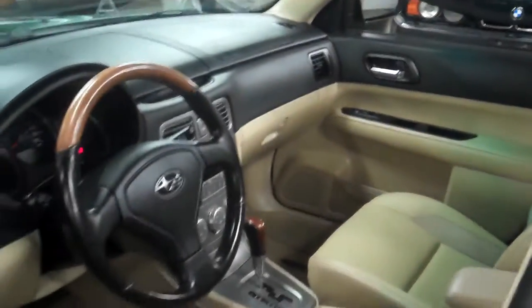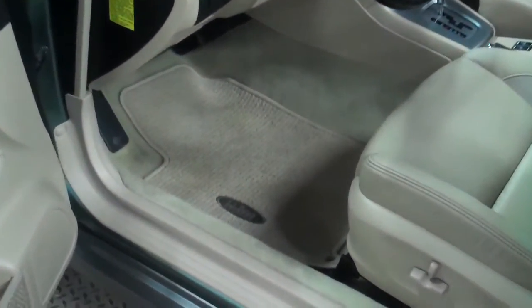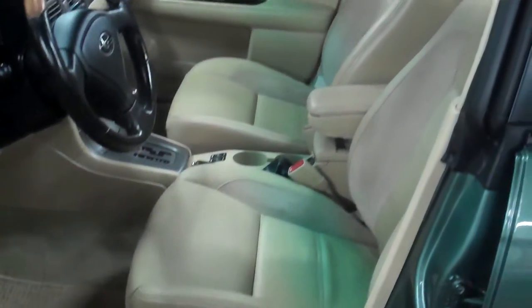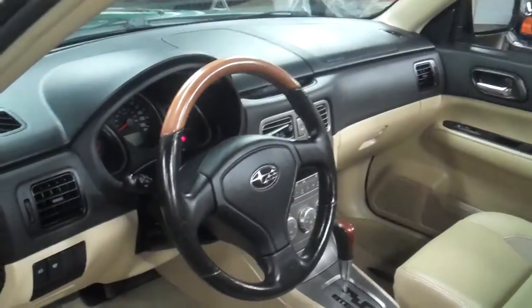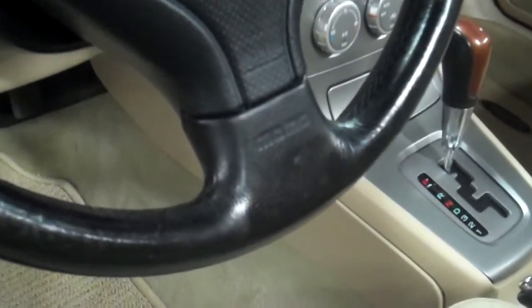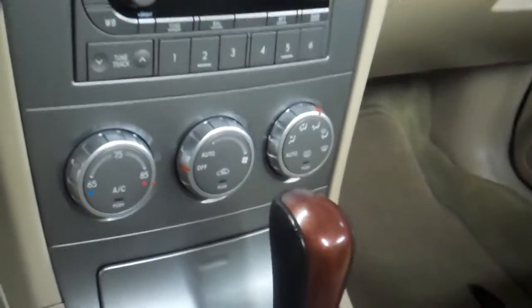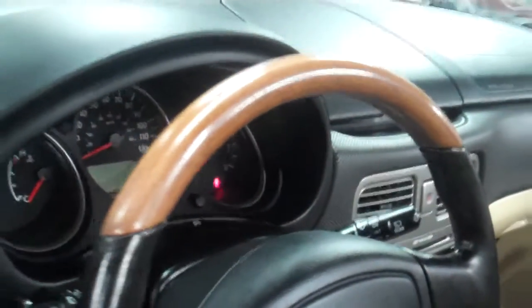Moving to the interior: opening the door, the first thing that pops out to you are the floor mats — probably the coolest floor mats you'll see in a car, like a tweed floor mat with the LL Bean logo. These are a power driver seat. Very, very clean interior; definitely a smoke-free vehicle — nobody's ever lit a cigarette in this car. The wood trim is really cool, and that is a Momo steering wheel. Heated seats, automatic transmission, automatic climate control. This is a six-disc in-dash CD changer so you can load up six discs. Really cool storage functions throughout the car.